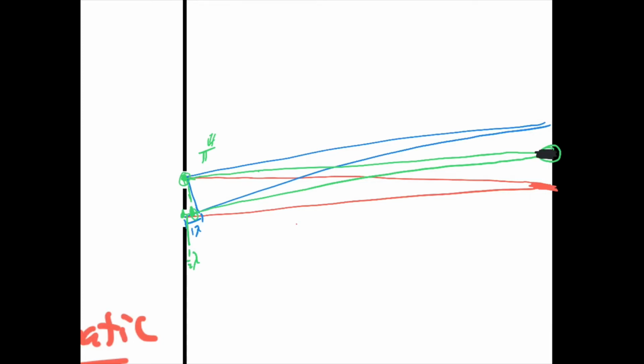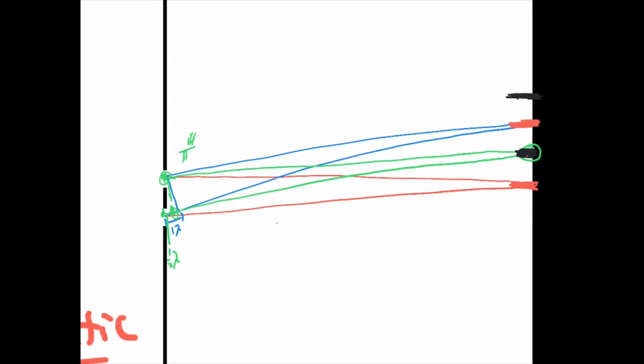there. All right? So what we expect, because of this constructive and destructive interference, is a bright spot, and then a dark spot, and then a bright spot, and then a dark spot, right? And so when we have a path difference that is any integer times the wavelength, then I get constructive interference. And if I get constructive interference, I get a bright spot.